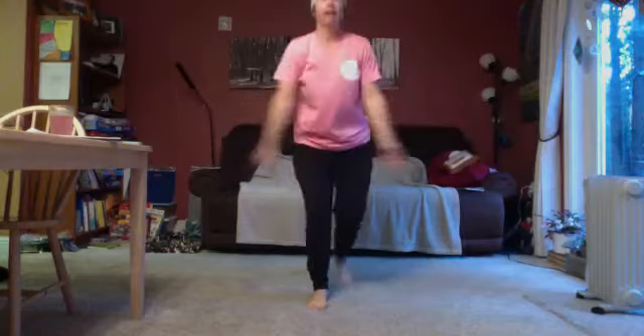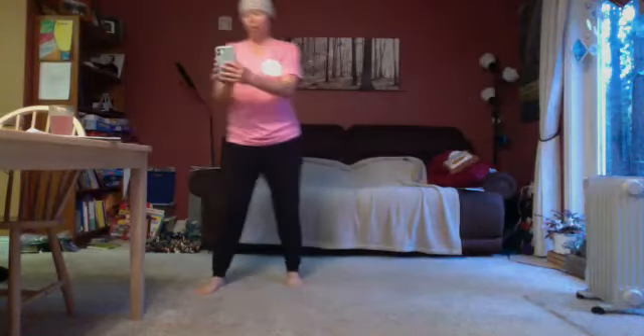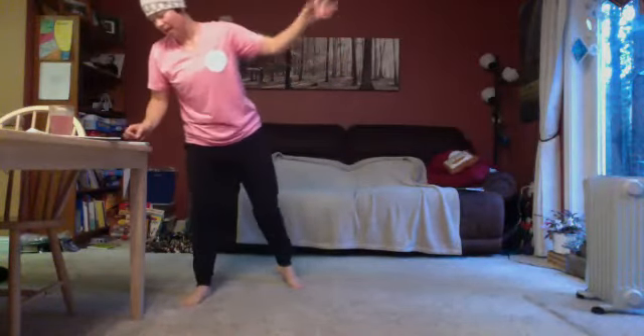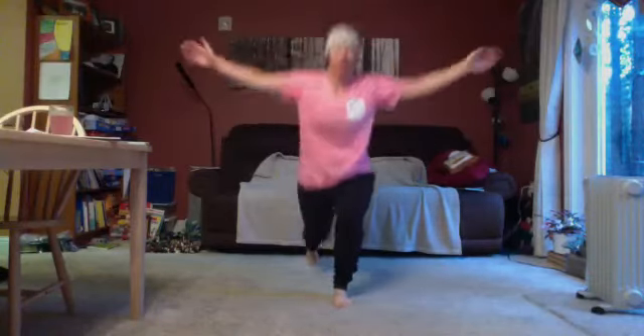I do a couple jumps, heart rate spikes, then I bring it back. Step it back, down and up — all of our bodies are strong, making those hearts pump, lungs work. Last one, team — how did that happen? Time flies. When you're flying here, I feel like I have butterfly wings when I do this. Float like a butterfly, sting like a bee. Step it back, keep moving, lower leg low to the ground. And rest — 30 seconds off.